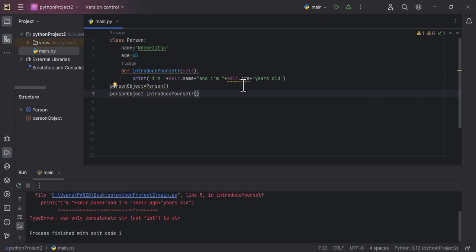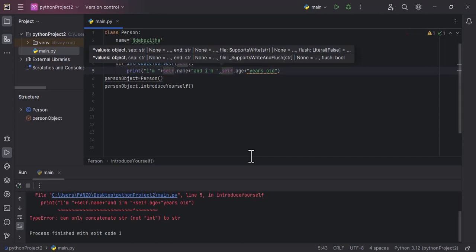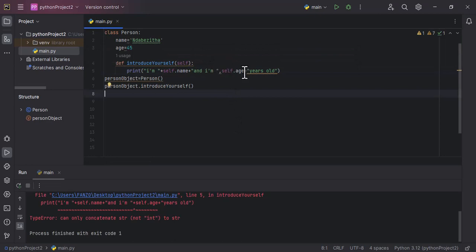A way to get around this is not to concat in here. What you can do is to use a comma there, and when you use a comma there, you can see now that the problem is now gone.